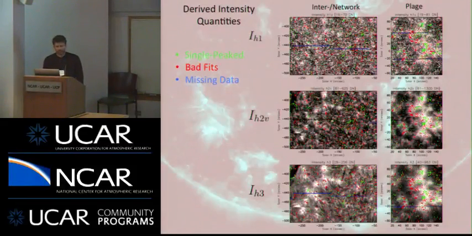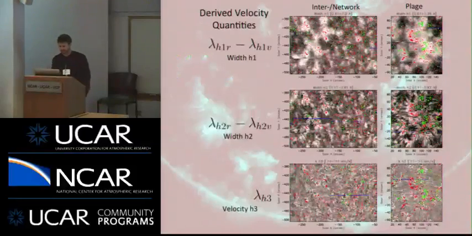Green pixels actually represent profiles which have single peaks. These have been mentioned in the context of flares, but we actually observe these all over the place within our data set. We also have a number of bad fits and missing data. Based on a reduced chi-squared of 1.5, we achieve accurate fits for approximately 88% of our 4 million profiles. So you can also look at different statistics of the profile besides intensity.